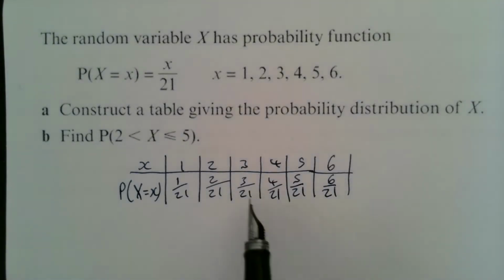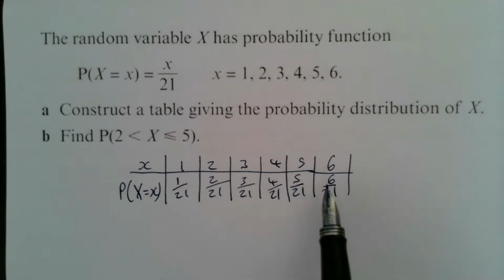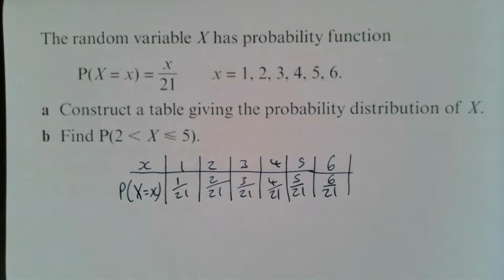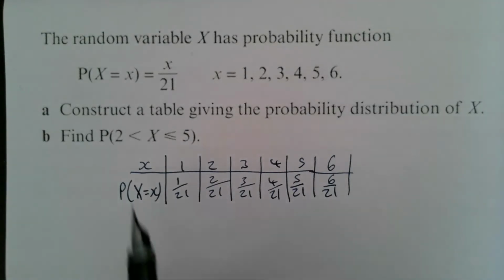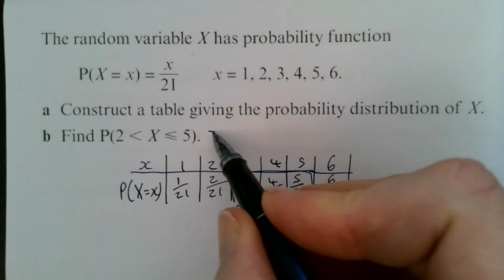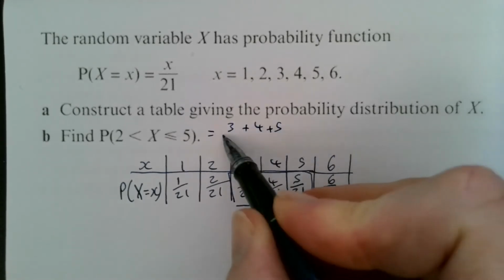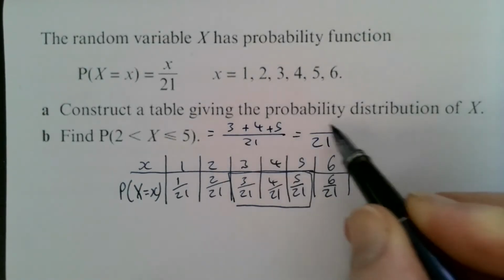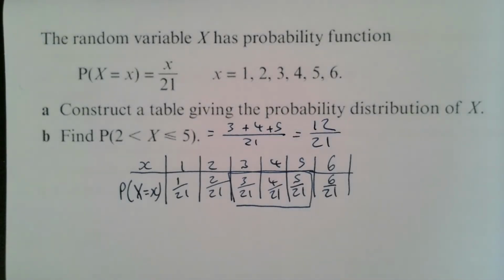Now I never bother to put anything in its simplest form here because I want to remind myself that these should all add up to 1, and if you add up 1, 2, 3, 4, 5 and 6, triangular number, you get 21 out of 21, which is a whole, isn't it? Now the probability bigger than 2 or up to or equal to 5 means it's got to be one of these three results, doesn't it? So it's going to be 3 plus 4 plus 5 all out of 21. So that gives us 12 out of 21. And you can simplify it then if you want, but you don't have to.